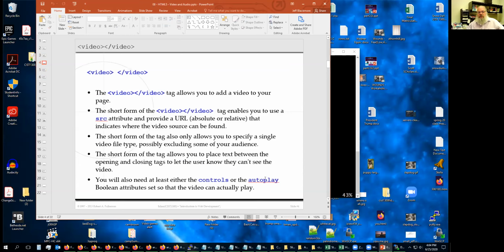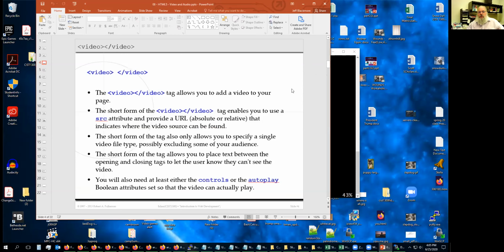Never, never use autoplay. If your boss tells you to use autoplay, slap him across the face and leave your position immediately. Well, maybe not quite, but you should explain to him why autoplay is bad. And if you do have autoplay, don't ever leave out controls. Controls allows your user to go up and click shut up and either stop or mute your video.